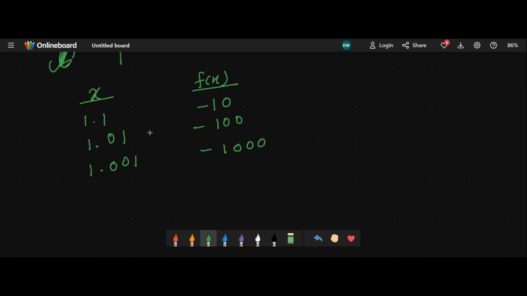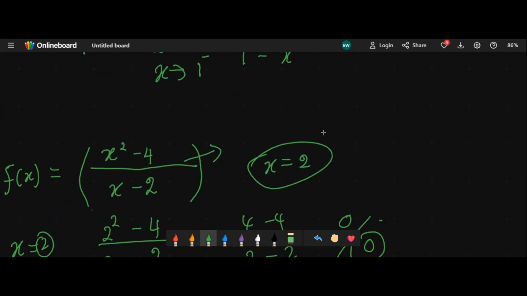So as you see, when you get closer and closer, the value is reducing, in the sense the number is increasing but in the negative direction. So it means basically the limit as x approaches 1 plus of 1 divided by 1 minus x is equal to minus infinity. Eventually when you get even closer, you will reach minus infinity. See here, the number is getting larger and larger, so eventually you will reach minus infinity. So the problem here is, wait.